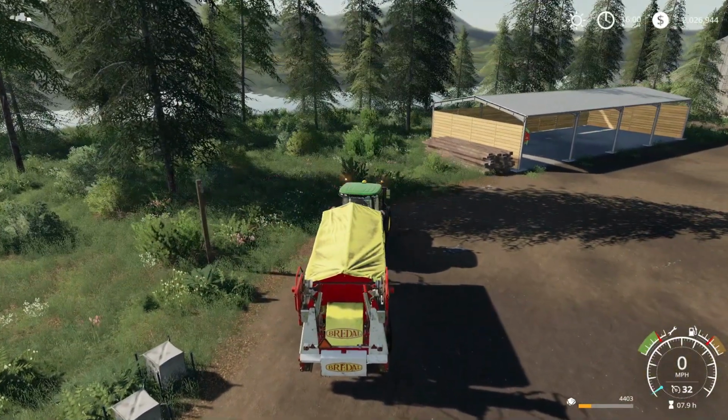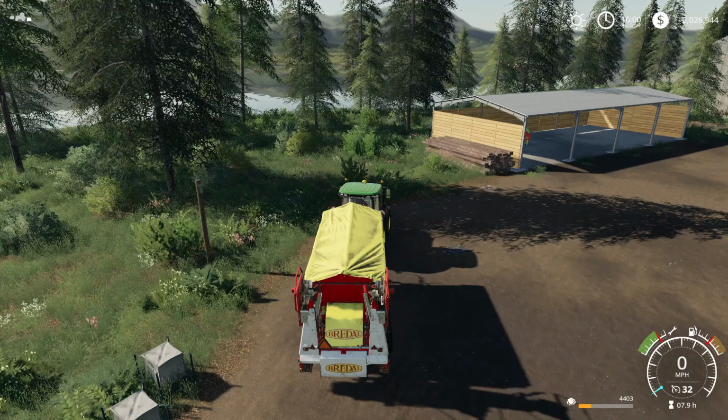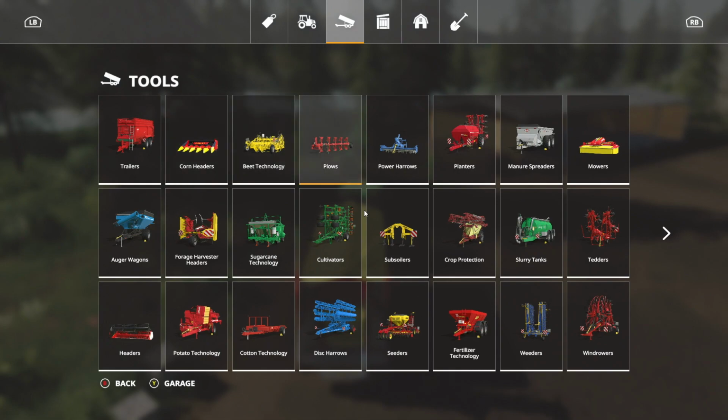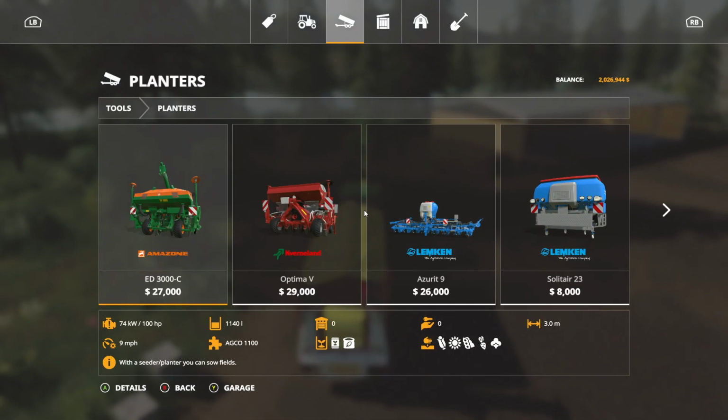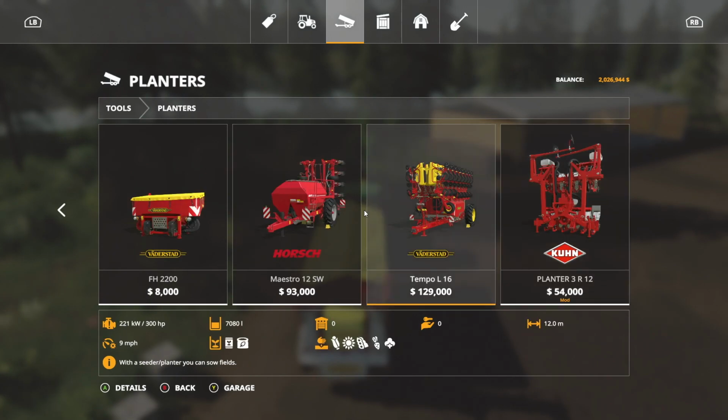Alright, let's turn that off. Well, actually, turn the lights off first, then turn that off. Now we need to go shopping. So, not in here. We need to go to planters. I think they're in... No, you know what? They might not be in planters. These are the in-game planters.